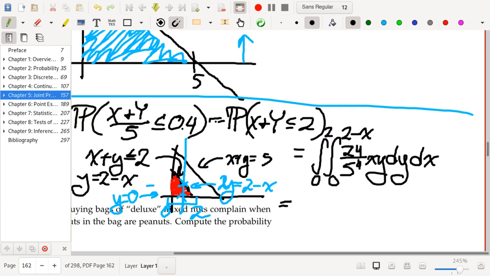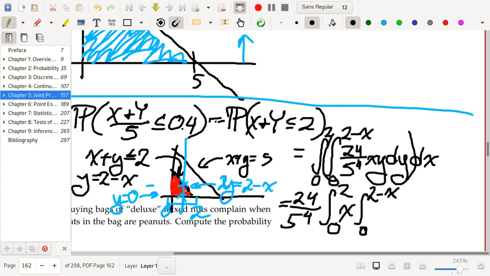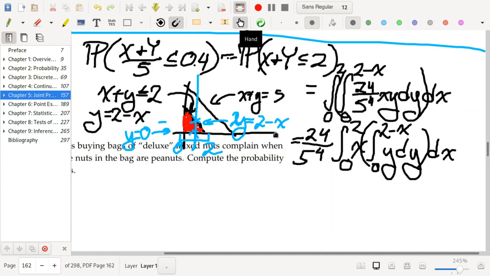Okay, we have a constant here, so let's factor out the constant, 24 over 5 to the power of 4. If we look at the inner integral all by itself, it does not depend on x except, well, okay, we have a multiplicative x, so we could factor it out. So let's factor out the multiplicative x, and then we'll have the integral from 0 to 2 minus x. So the inner integral does depend on x, but it depends in the boundary. And then we have y dy dx. So we integrate on the inside first. If we wanted to, we could change 24 to 12 and leave a 2 right here so that we have a nice clean antiderivative.